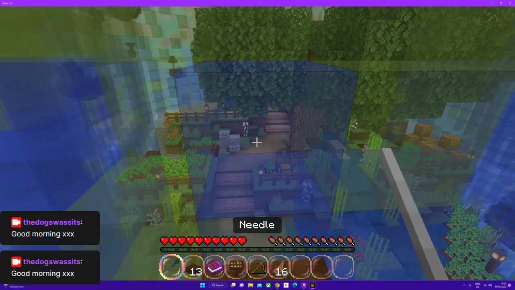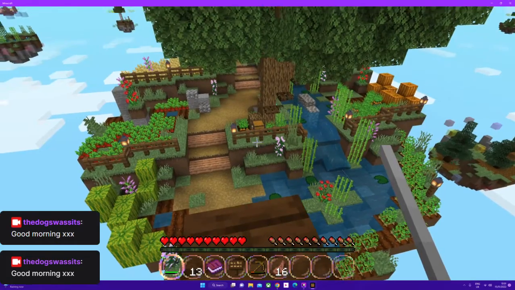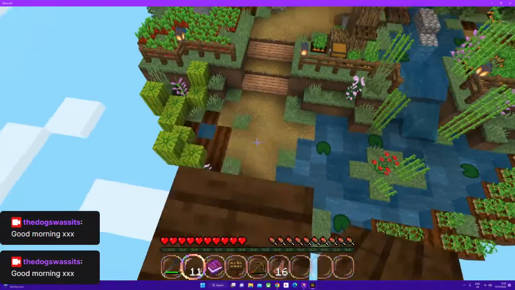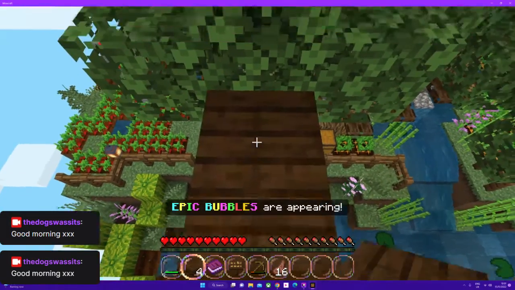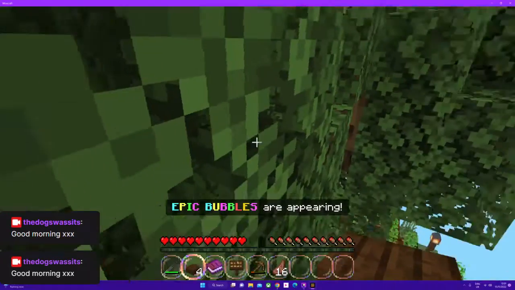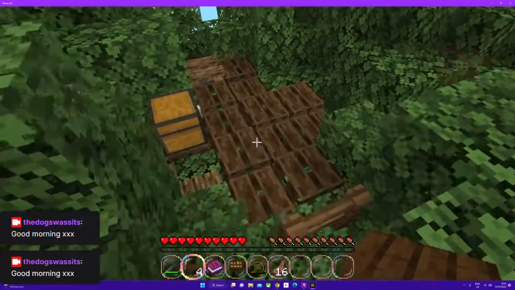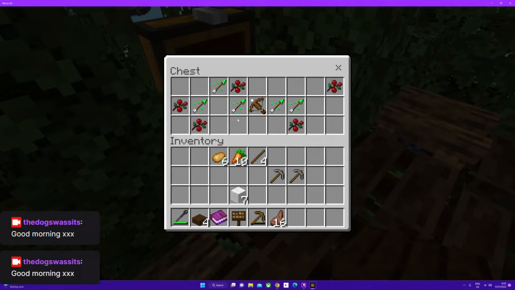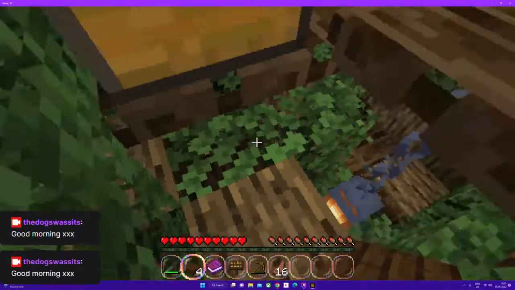Right, so let's use our needle to pop this one, because I already know there's lots of lovely resources on this one. Right, so we've got lots of food. Jump boost. Why would we want jump boost? We shall leave that there for if we discover we need it at a later date.